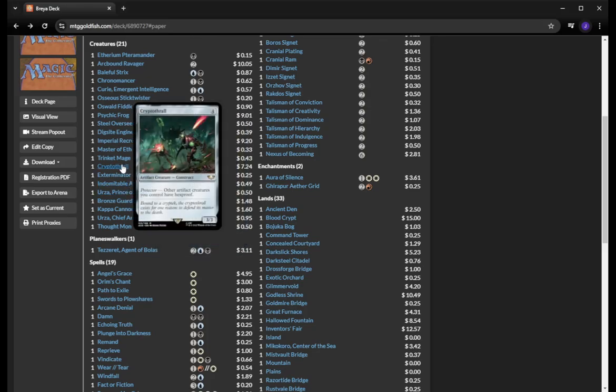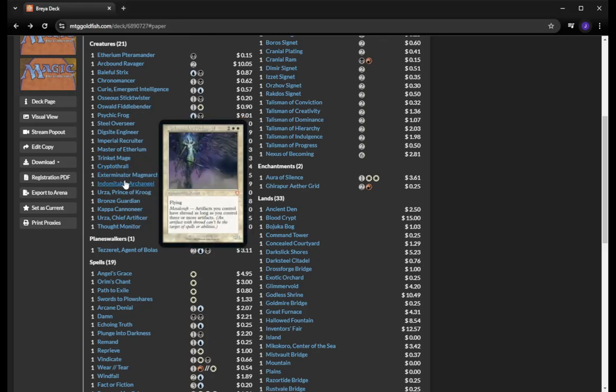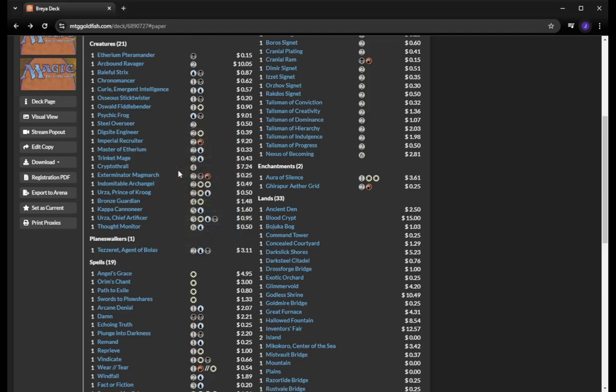Same thing, same concept with the Crypt Thrall. It's harder for them to target our stuff, and so they have to use mass removal rather than targeted removal.